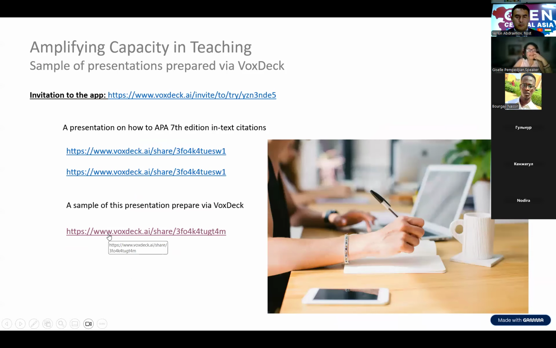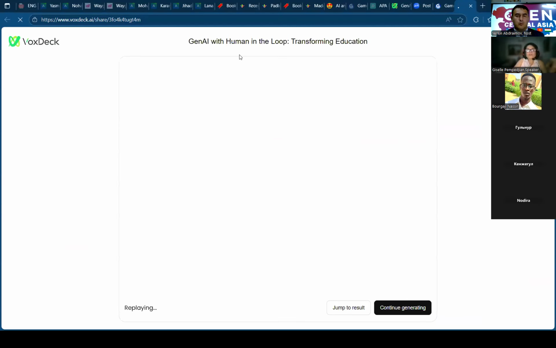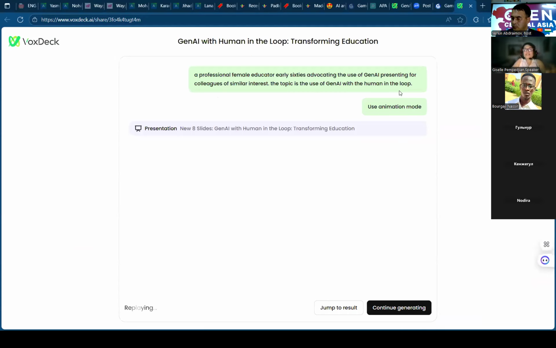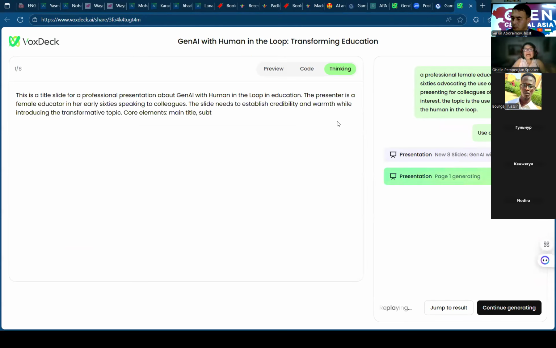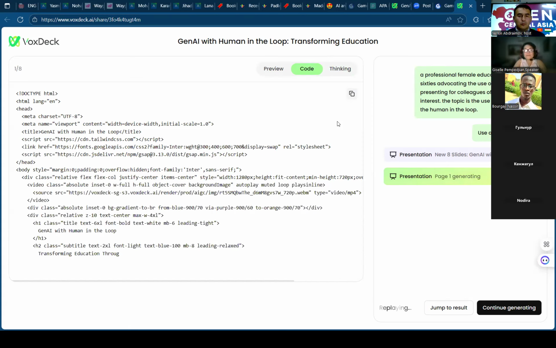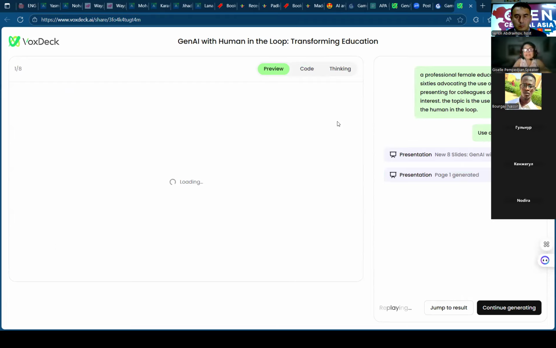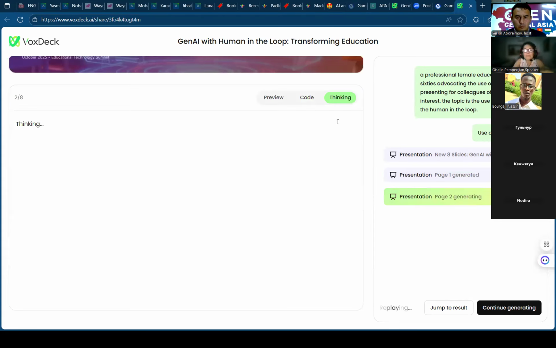So let's share what VoxDeck, as I told you, does, the way it generates. I gave the instructions here, and then this is how we will get the feedback and the coding, which is, now you see it. It's preparing the presentation in front of you directly.